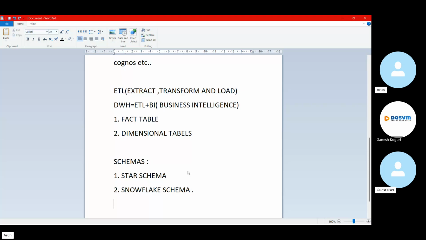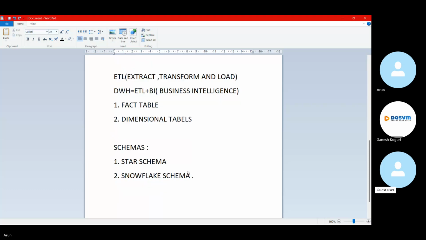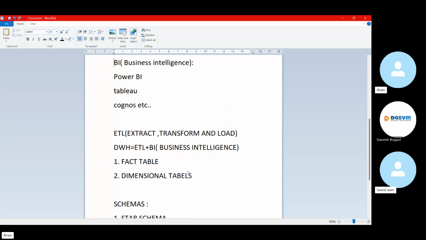See, I have not had time to prepare, but I'll prepare for you. No worries. So you got this star schema, snowflake schema. Once I prepare this representation, you can easily understand. Yeah, now it is somewhat clear, but with the pictorial representation, it will be easier for me to understand. Sure, we can do that. I will prepare for you.